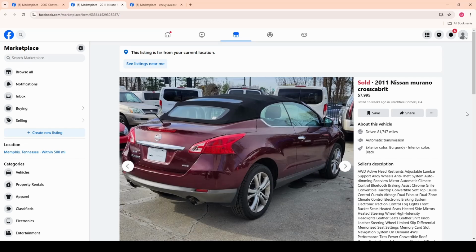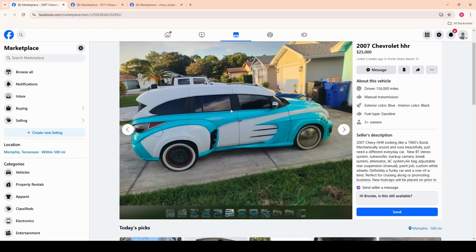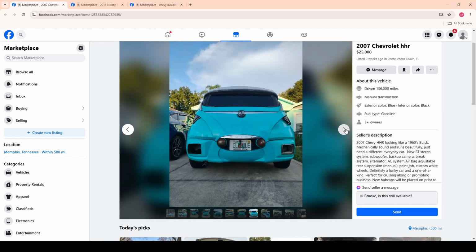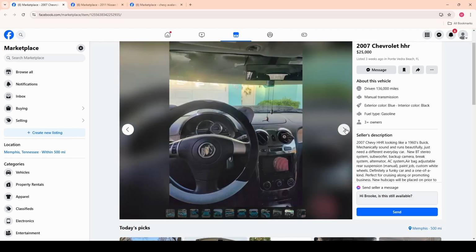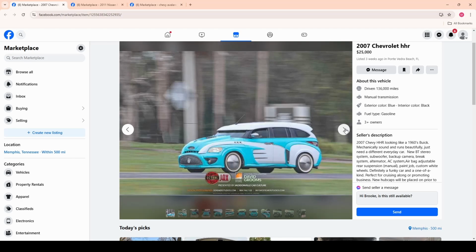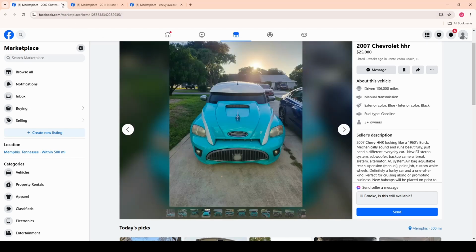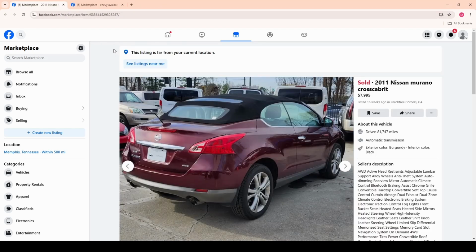I vote HHR. I'm Murano. Sorry, you got to do what you got to do. Murano's got to take it. I mean, look at it. That's not great, but look at the picture of the back one more time. It's so bad. But you know what I didn't put on my list on purpose because the Murano was so bad? Pontiac Aztec. They are just inherently shit. This is slightly better than a Pontiac Aztec. I don't think that's true. I'm sorry, but the Murano is bad. Fine. Out of these two, oh boy.